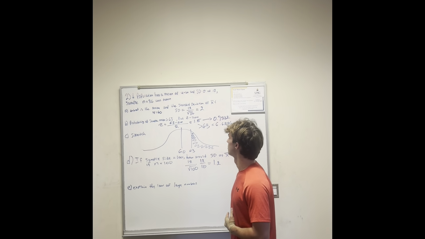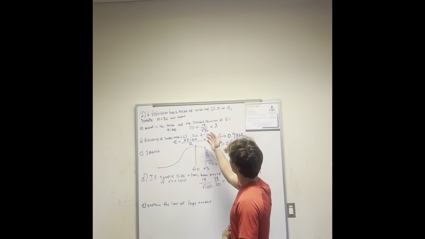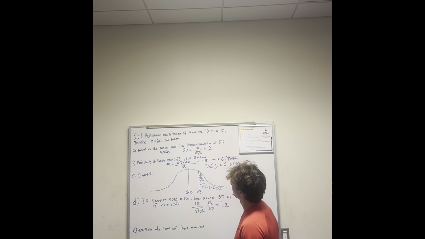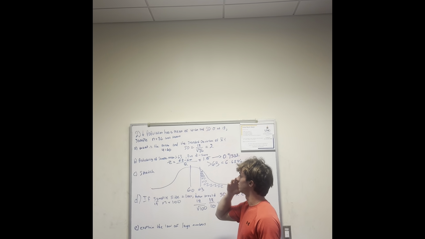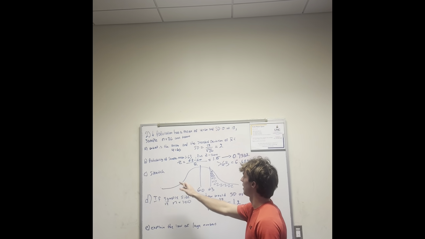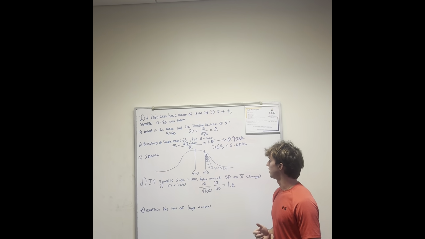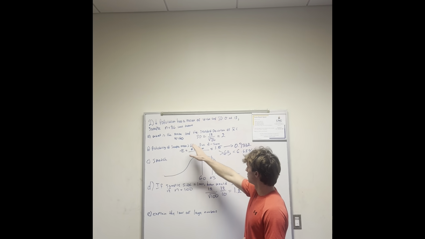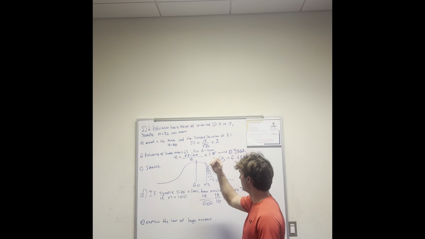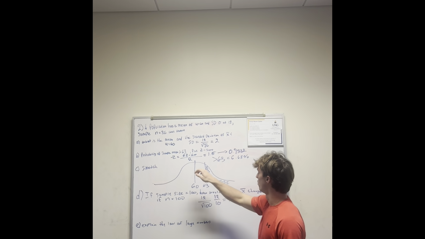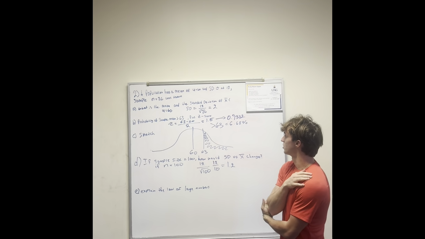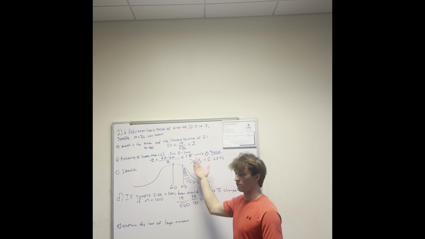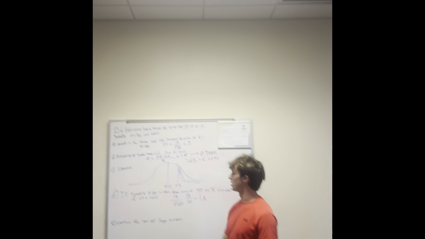Alright, so for question 2, our question is, a population has a mean of 60 and a standard deviation of 12. A sample of N equals 36 was taken. So that's our question, and then we have A, B, C, D, and E here. A says, what is the mean and the standard deviation of X bar? We know mu equals 60, so that is our answer to that. And then for the standard deviation, we take 12 from our question criteria and divide that by the square root of 36, which equals 6. So 12 divided by 6 equals 2. That's our standard deviation.